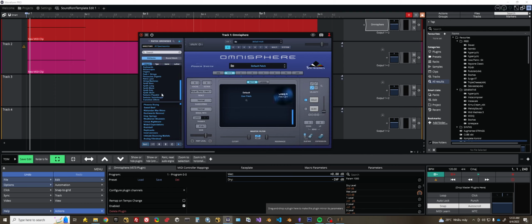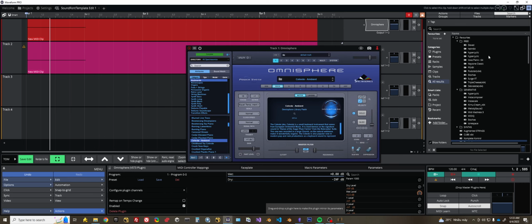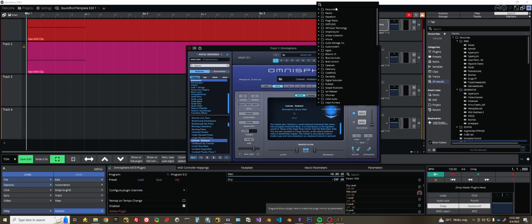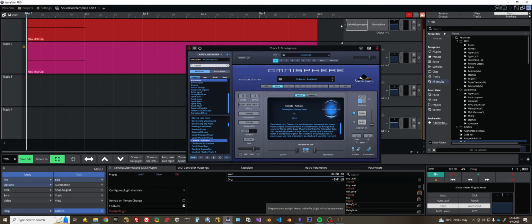All right, so let's choose a keyboard maybe. I'll just choose anything right now. Let's see, Celeste Ambient here. So I got one of these here. All right, maybe we add an effect here. There's a Valhalla that I like, or the ROM.